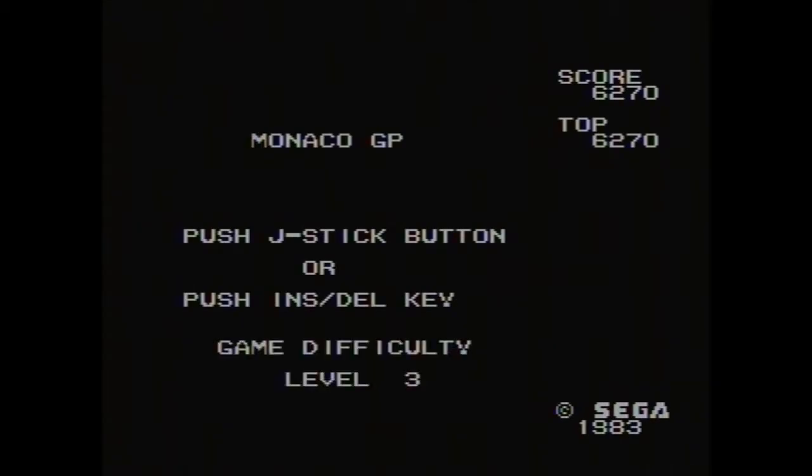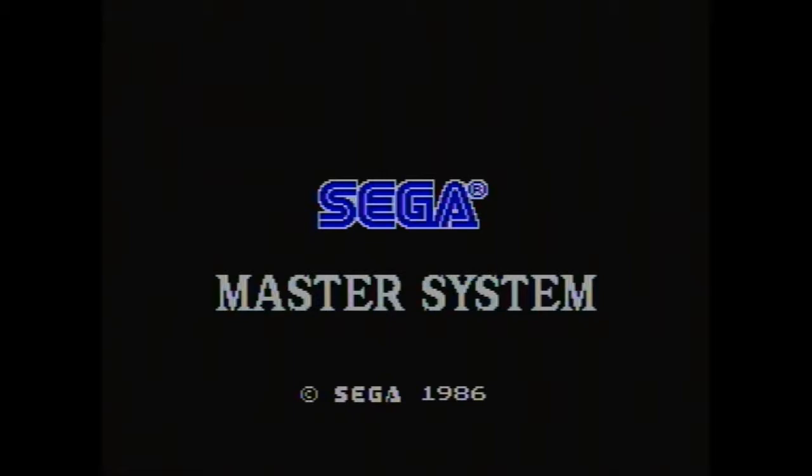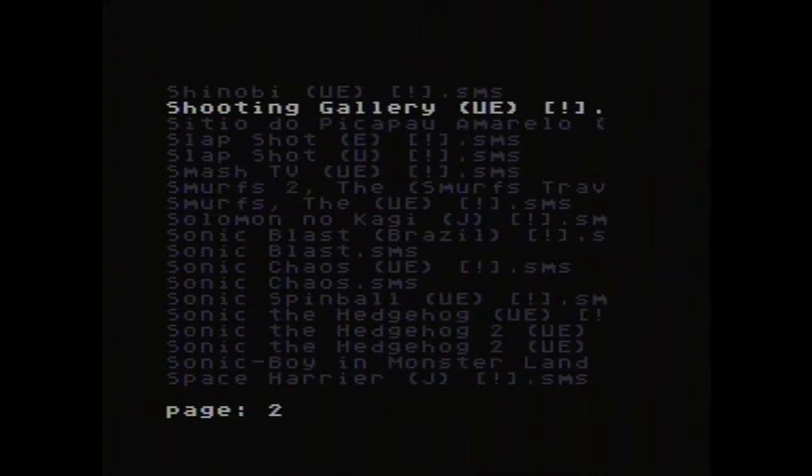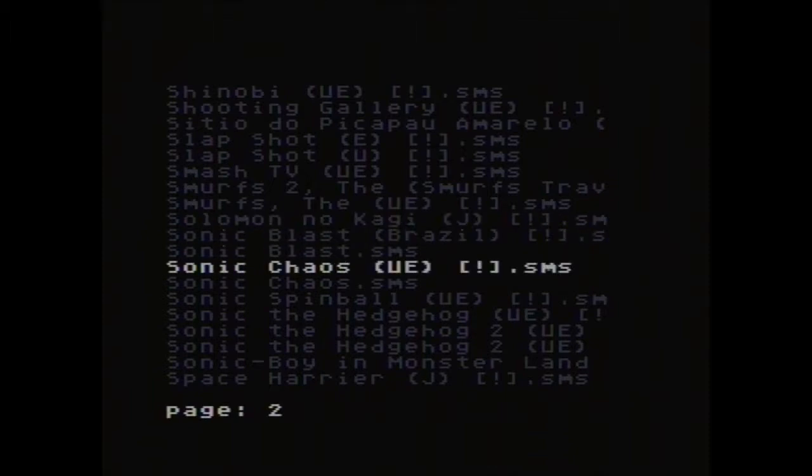Now I'll restart the system and show you it loading up a Sega Master System game. There we go, your standard Master System logo once again. We'll go down to select a game. Let's load up Sonic the Hedgehog 2 for the Master System. So it erases the previous game, and then it loads the Sonic into memory.